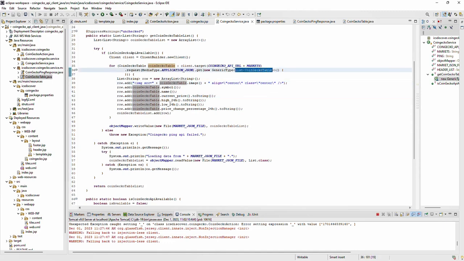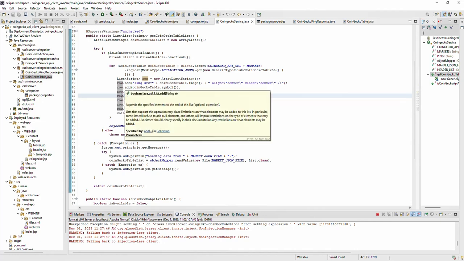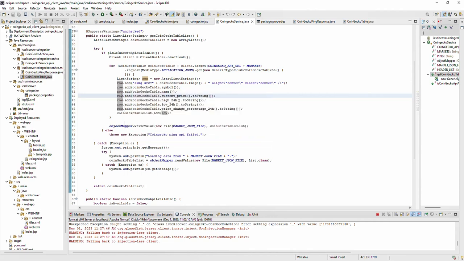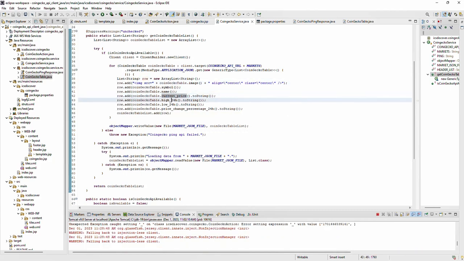From there, I am building a list of a list object. And the reason behind that list of a list is that the list has to be in a sequence. Whatever sequence I build that list, that's the sequence the columns are going to be in. So first I have the image, then I have the symbol, the name, the price, high, low, change, and then I'm adding the row into the final list of list objects. So that's all this is doing, right?